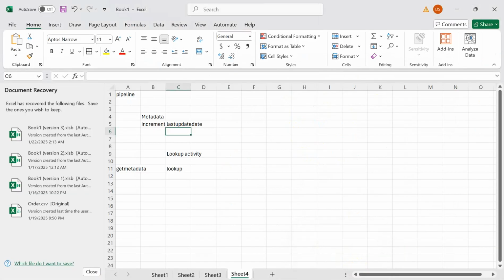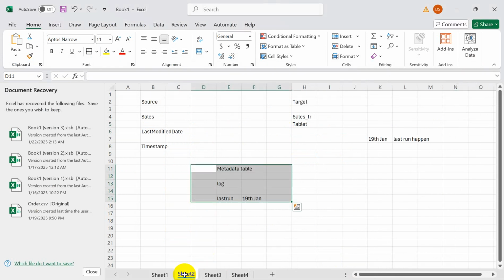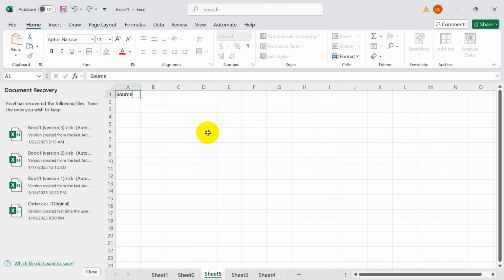Okay, so let me tell you in this manner. This is the source data. Imagine once again, I am just explaining the same concept. This is the source, this is the target, and this is your metadata, right? In source, we have laptop, and the created date for laptop is 21st January 2025. We have another one, LED, imagine this way, 2025. We have something known as tablet, which is for 19th Jan 2025.